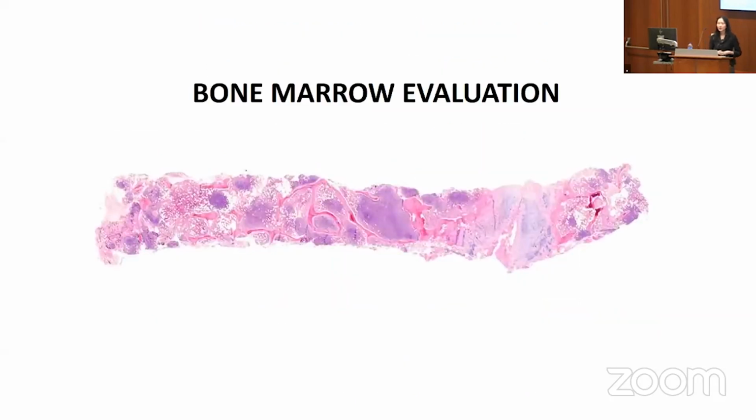This is one of the most beautiful bone marrow cores in that it's very long and it's got a lot of marrow. Sometimes we're not so blessed to have such a specimen, but the cells are in here where the purple is, and then the pink, that's the bone. So for adequacy, we really want at least 3 intertrabecular spaces, these bone cells, for evaluation. The white bubbles here is fat. And as we age, there's more fat cells and less bone marrow cells.